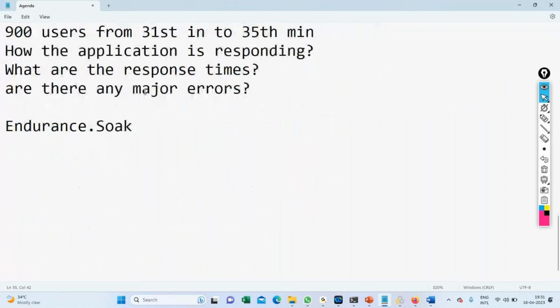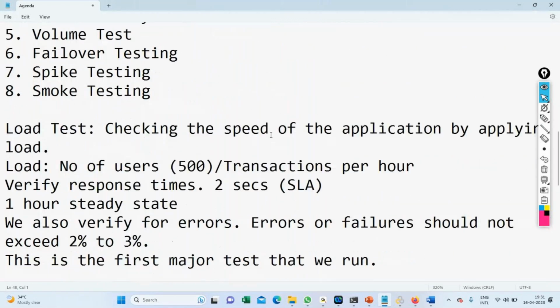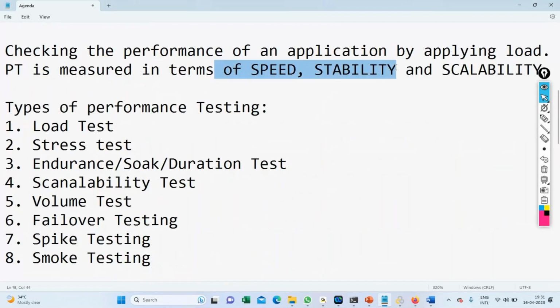All right, let me explain the next type of testing: soak, endurance, and duration testing. This is another important type of test that we run. I told you performance is measured in terms of speed, stability, and scalability. For speed, we referred to load testing.